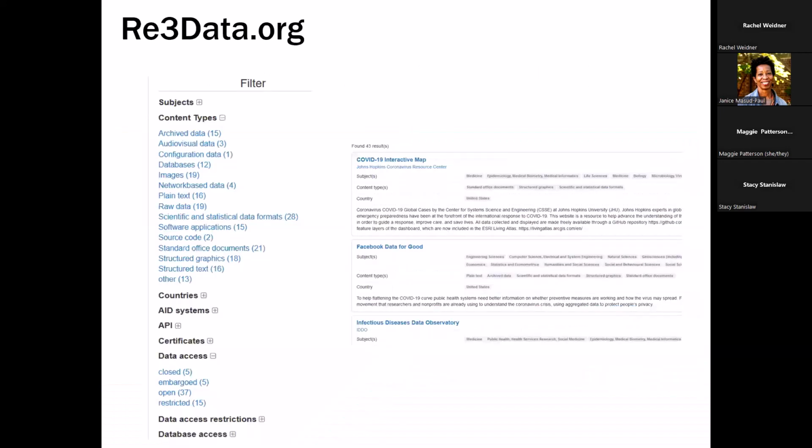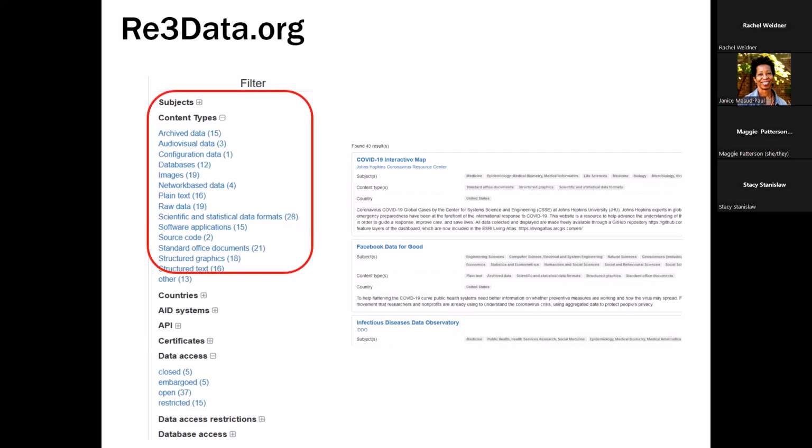If you can't find a suitable repository in a disciplinary registry, you can try a general registry. An example of that would be re3data. This is a global registry that includes data repositories from various academic disciplines. I did a keyword search on COVID, and I did this a little while ago because otherwise there would be a lot more results.